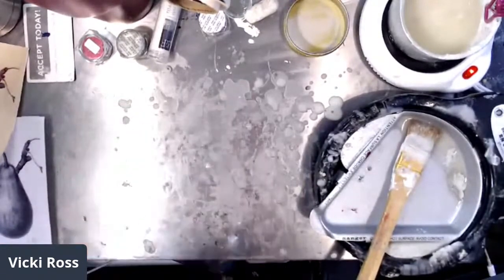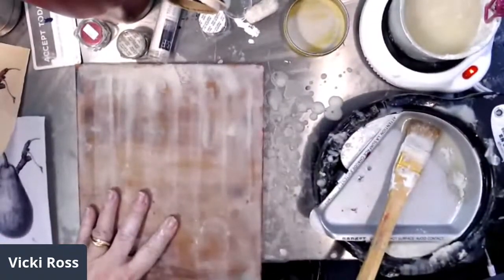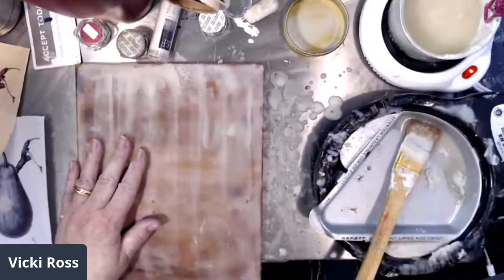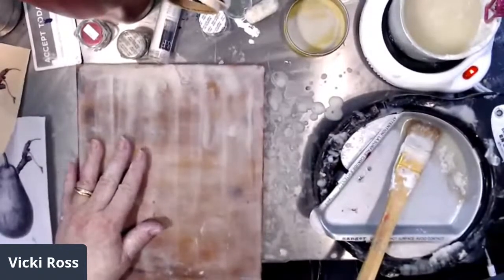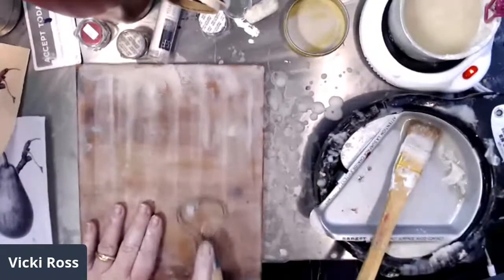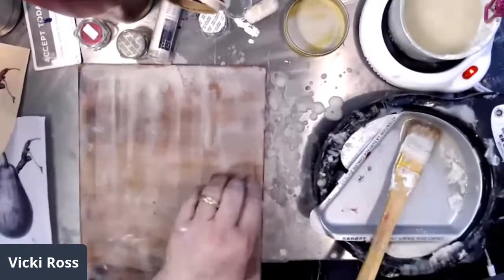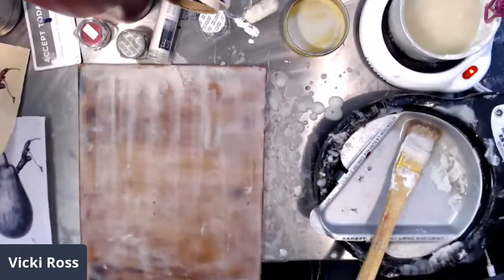Even though this is warped, it'll still be a good sampler. Yeah, it's beginning to get hard enough. You can't do this if it's cold, like if you get up the next morning and try to do it. There's the booger. But if you hit it just right, you can scrape it like that.